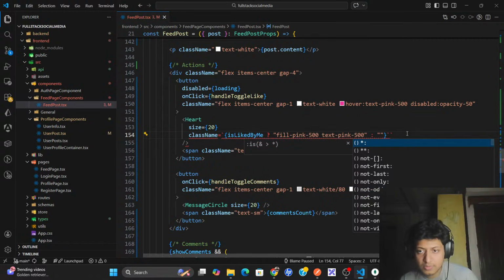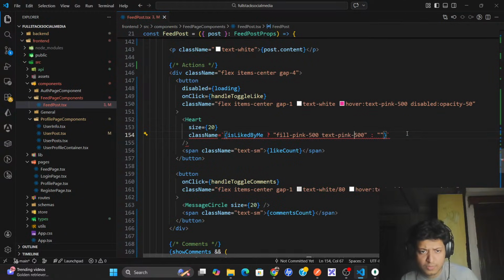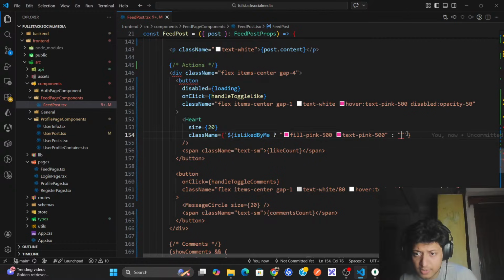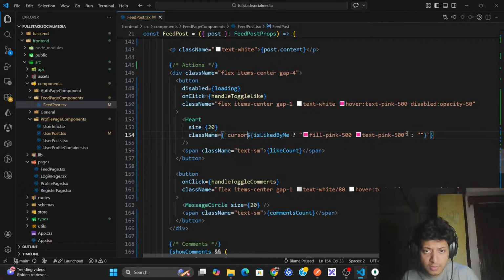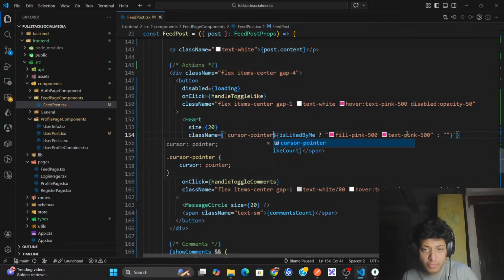This, this, this. Hold on. This and this, and this can be JavaScript here, and with this, and before this I can make the cursor pointer.